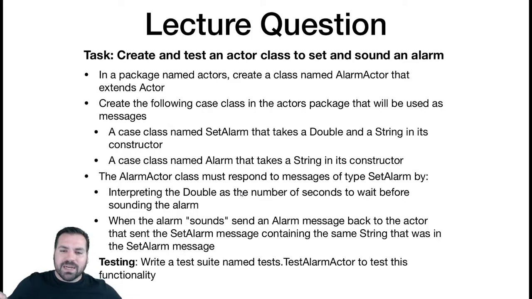So we certainly have this aspect of time that we have to consider, which is common with event-based architectures. The concept of time is very visible, very relevant in our programs now. So when you get that message of type set alarm, after this many seconds, whatever the double is in the set alarm message, which again, purposely, intentionally, I did not name any of these variables in the description, send an alarm message with this string that was sent back to the sender who set the alarm.